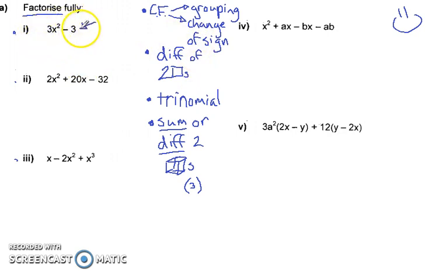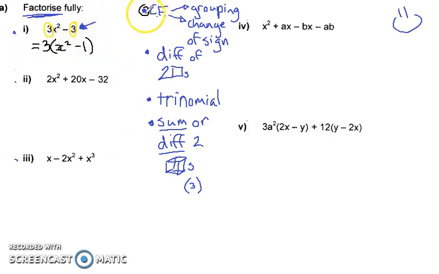So let's look at this first question, taken from a past grade 10 exam paper. We need to factorize fully. It's obviously an expression because it doesn't have an equal sign in it. And I'm going to look first for a common factor. And I notice, I've now scribbled over the 3. Let's just circle it. I've noticed I have a common factor of 3 in both of the terms. So the first thing I'm going to do is take out that common factor, because I always look for a common factor first. And now I have 3 on the outside with x squared minus 1 on the inside.